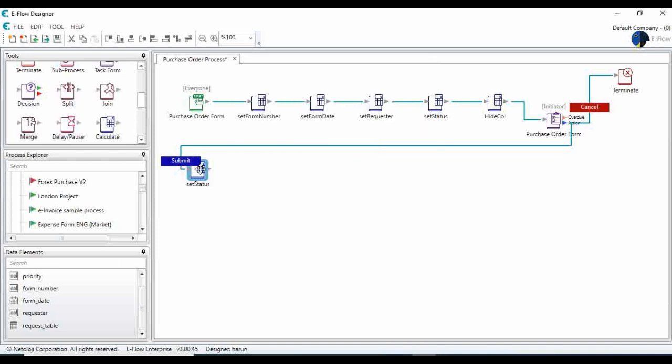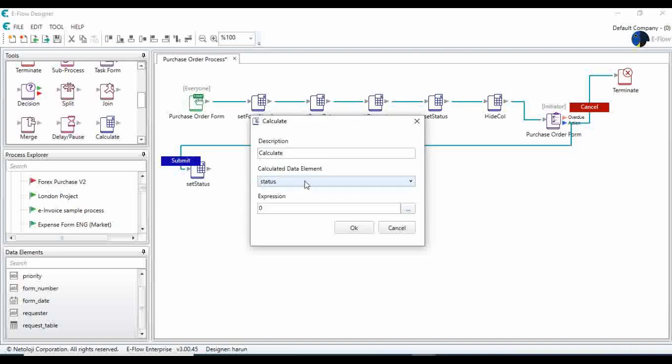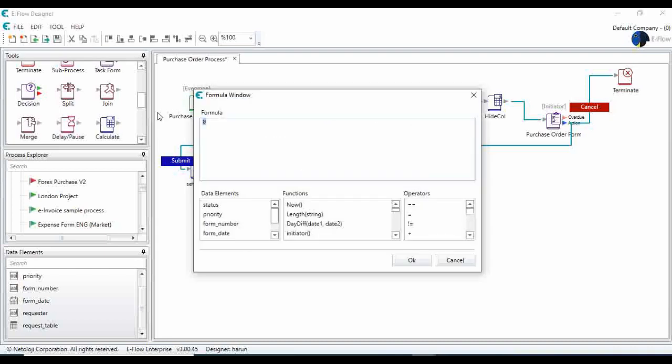And for the purchase department, I don't want the purchase department to add any column or row, so I need to use another function for that, and that function is SetLineItemTableButtonStates.